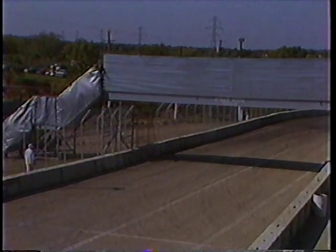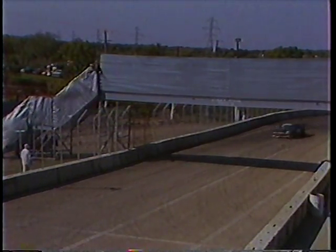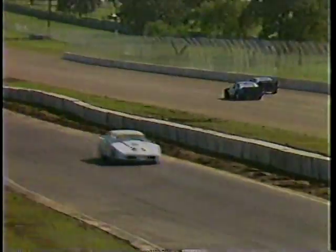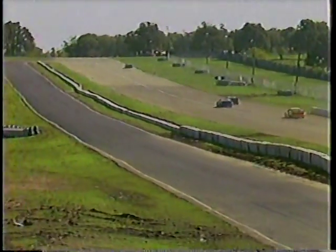That's the blue Camaro of new second place man Richard Wall of Arcadia, California. He is being pursued by the number 88 Camaro, driven by Dennis Aussie. There's Aussie moving by a back marker and heading up toward the 180-degree first turn. And he'll get on the brakes before he makes that hard left-hander, moving in from the outside line. Takes it around and moves around without any problem. He is pursuing Richard Wall at this point.